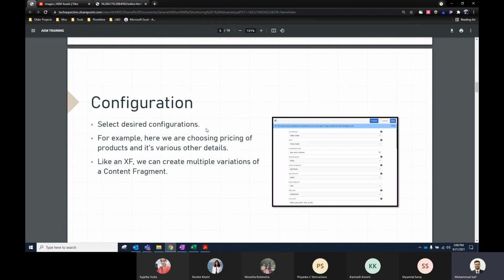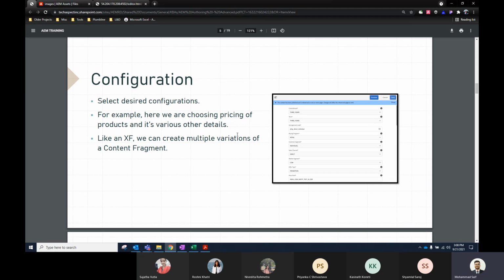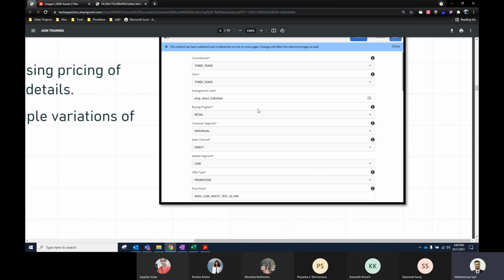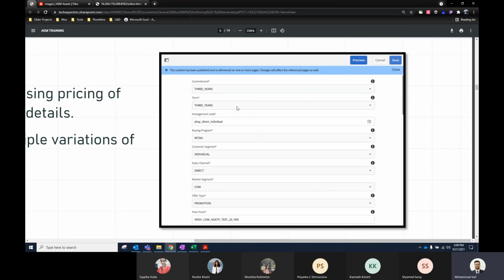Let me discuss the other kind of template. Like if you have a pricing template for your content fragment, use whatever you see here. You have drop downs for different fields. You choose those details accordingly. In this case, this is a product, and for this product, we are choosing the commitment, the term.